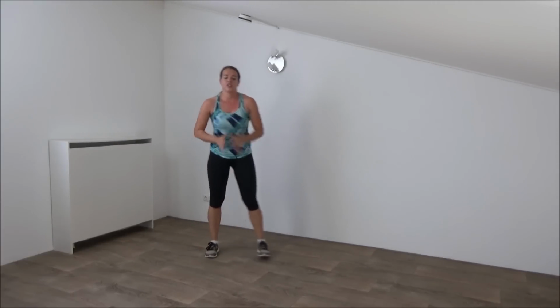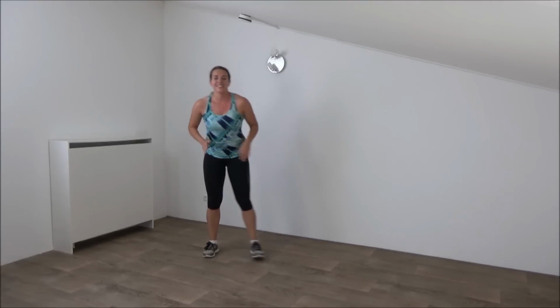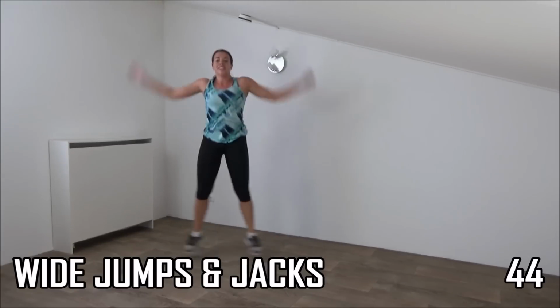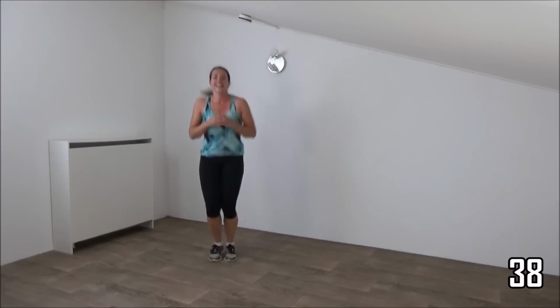Next one, it's a combination of just regular wide jumps and jacks. You do two wide jumps, and then two jacks, arms included. Get ready, and start. So jump, jump, jack. Jack, jump, jump, jack, jack. That's it.